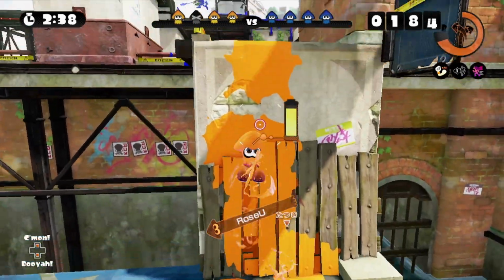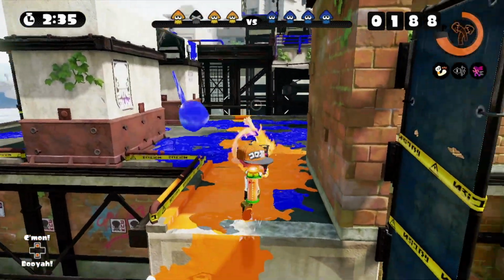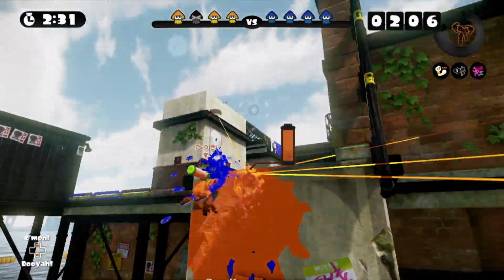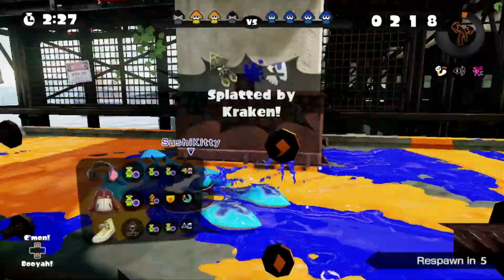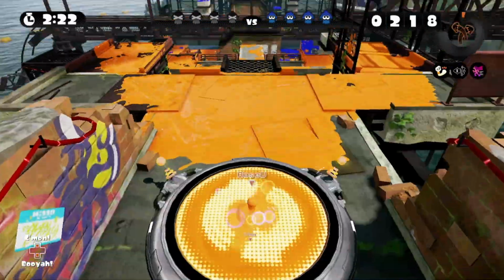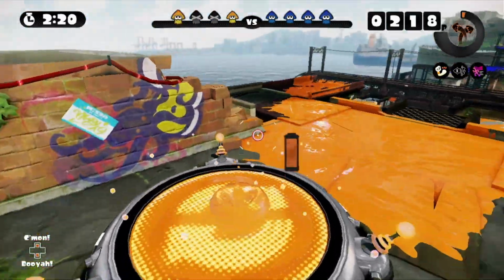I mean, this might not be a great idea, but hanging on the side of the wall, always a great idea. Oh, not that. Okay, Echolocator, thank you. All right, so now I know where you are. You're not sneaky anymore. Oh, Kraken. Okay, wow, you got two in one jump. Great. That's really good. Three people. Oh my gosh, they wiped our entire team. Man, this seems to happen a lot.